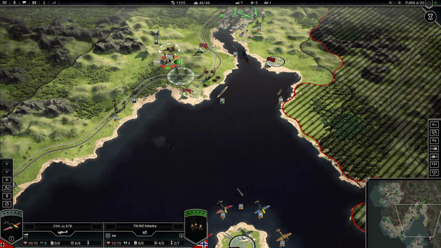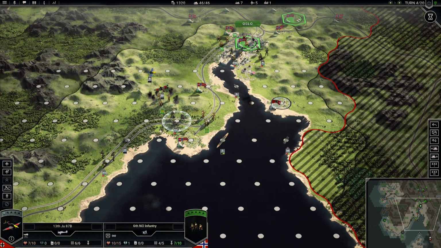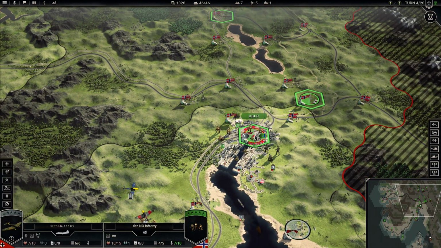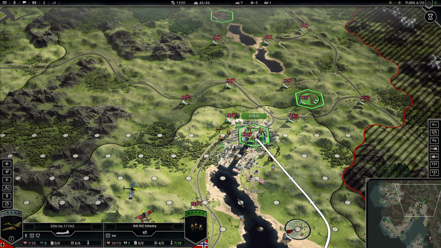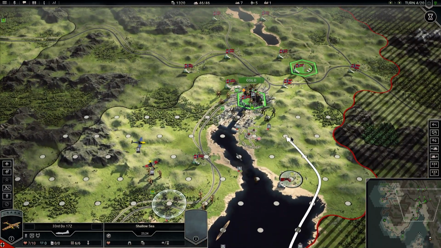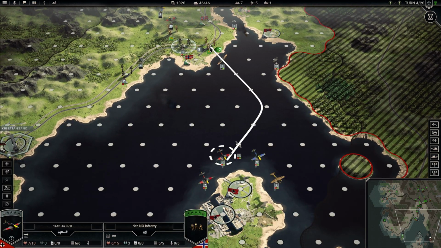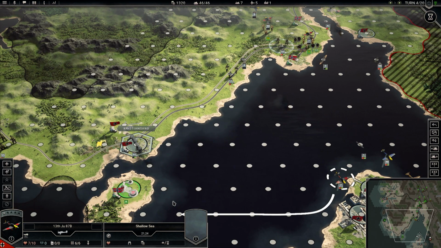Really want to get this guy off of this hill here. Can he get to the artillery? No. Let's put some damage on these units. That's what the dive bombers are so good at.